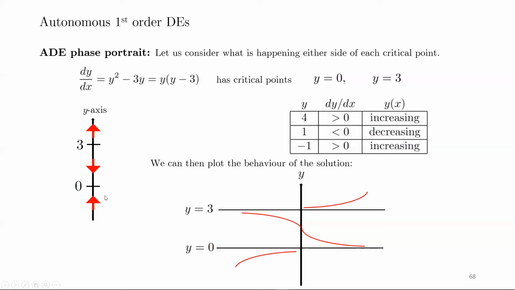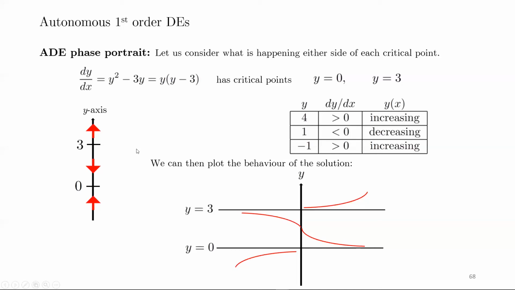Okay, so what's interesting is that if we take this critical point y equals 0, and we start on either side of this point, then our analysis has told us so far that we always move towards this point y equals 0. So if we start somewhere up here, let's say at y equals 1, then eventually we're going to move down towards that line y equals 0. And similarly, if we start with a negative y, we're going to move towards that line y equals 0.